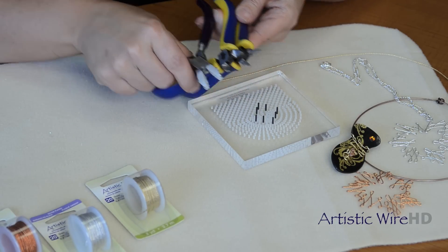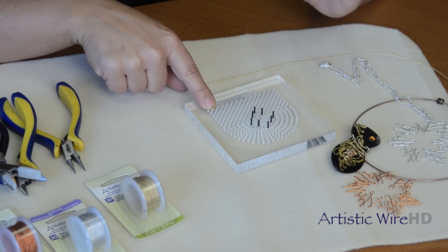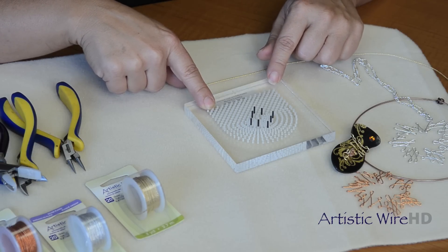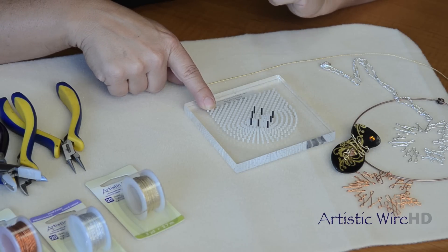For this particular project I am working with my Centaur wig jig. You can use a jig with your twisted wire, you can use your deluxe coiling gizmo, or you certainly could use a pair of round nose pliers and make shapes — I like to do that a lot.